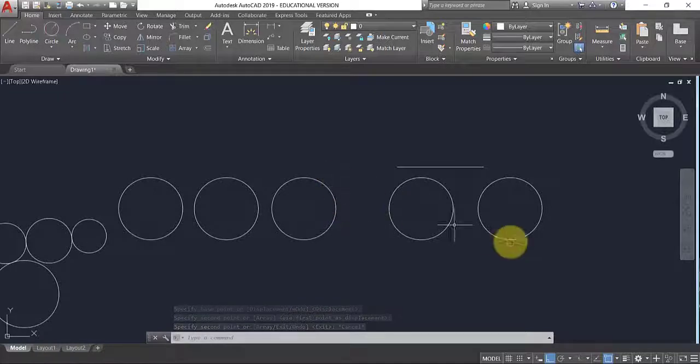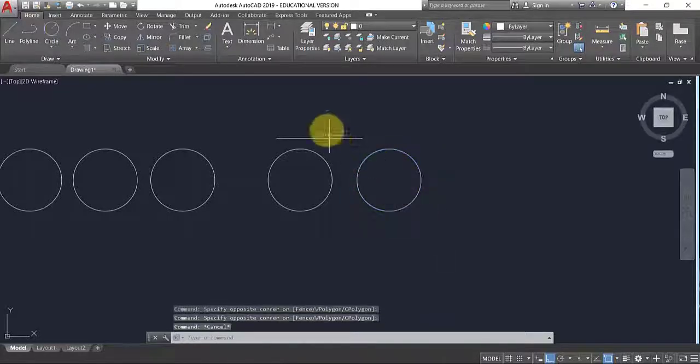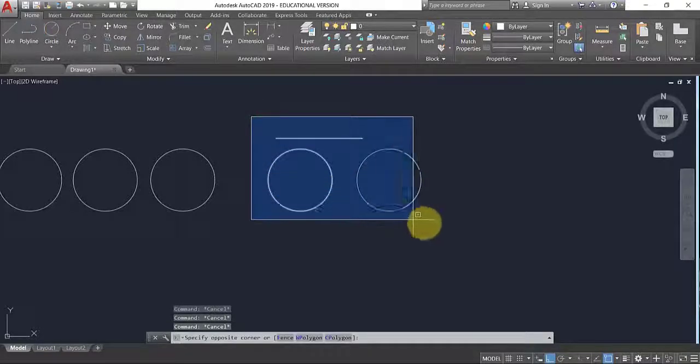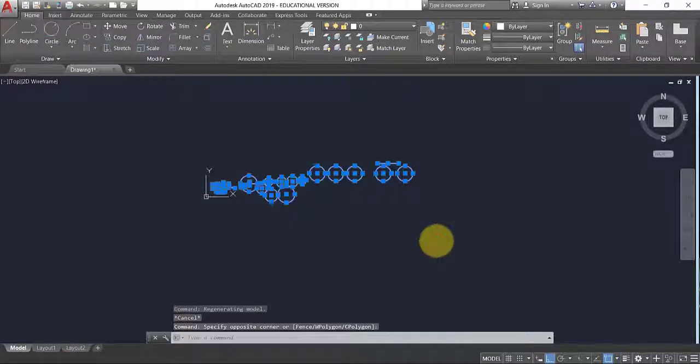It will still work. The next method of selection is called fencing. For fencing, you move from left to right. It gives you a blue screen that tells you your fencing is in action. For fencing, the object must be totally covered before it will be selected. Now I've selected it. If I move halfway, it will not be selected because it has not been fenced. To select these two objects by fencing, I have to totally cover them. To select these three objects, I have to draw the screen to cover the three. To select all the objects here, I have to fence all of them, then they will all be covered.